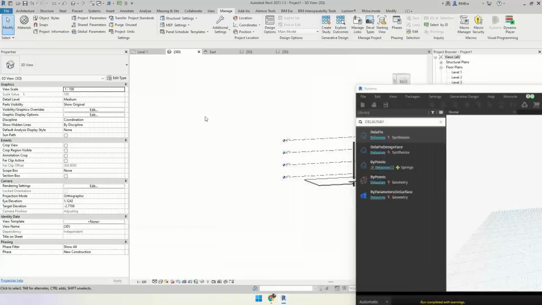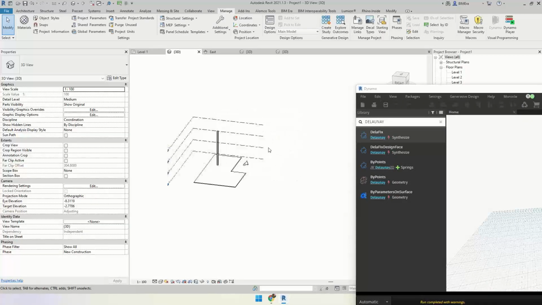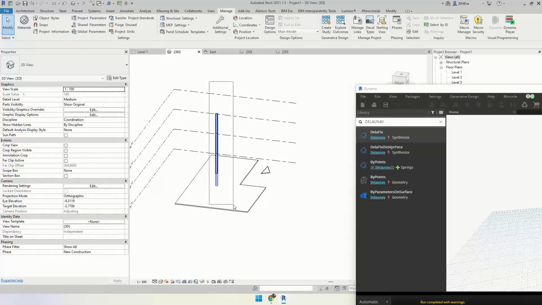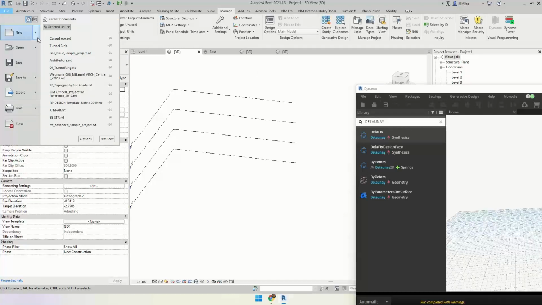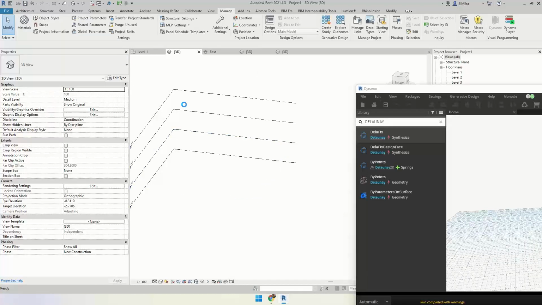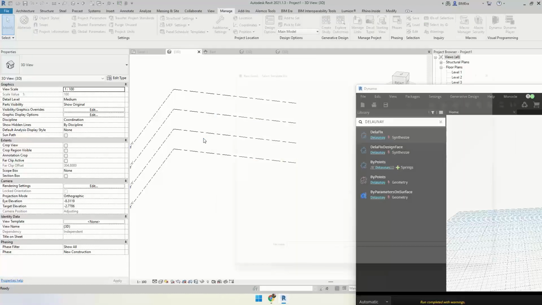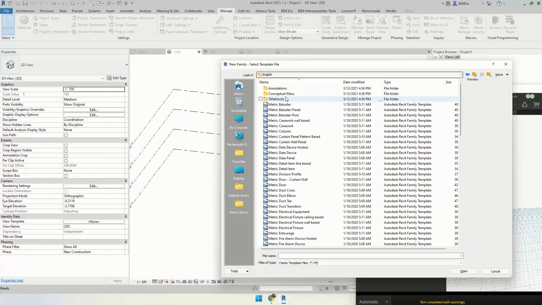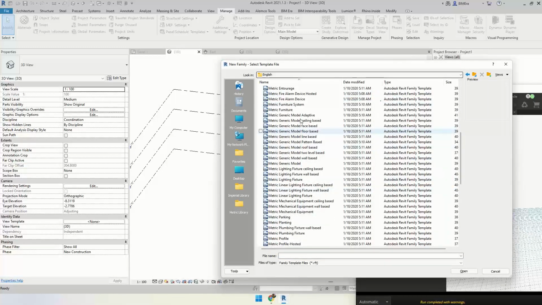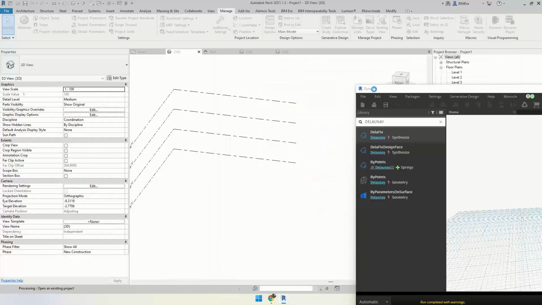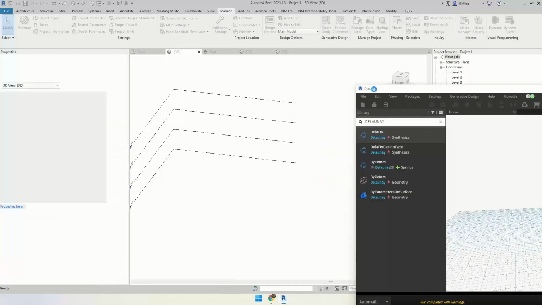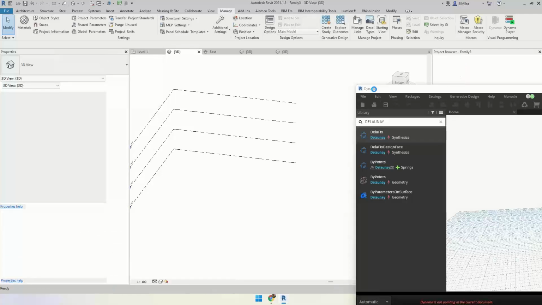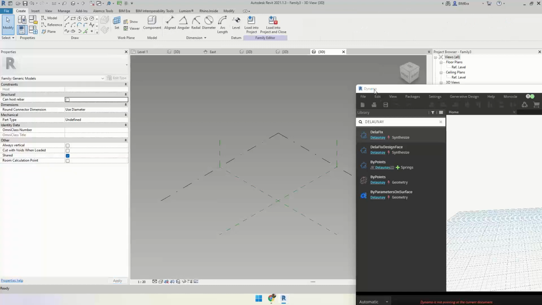And one more. Let's say create some. Shall I show you something?